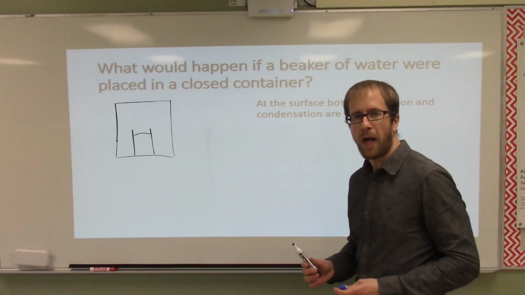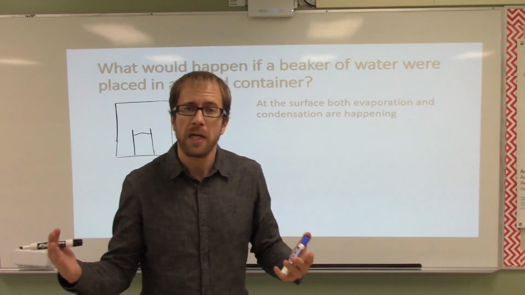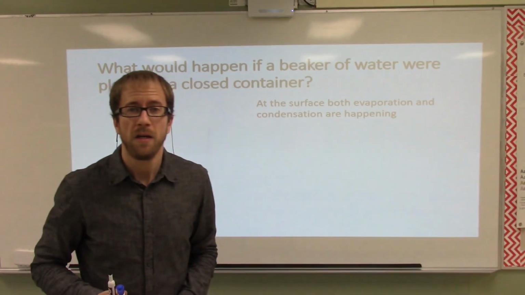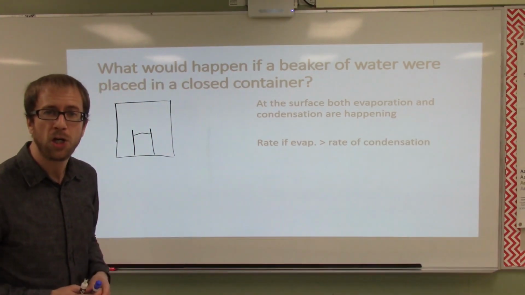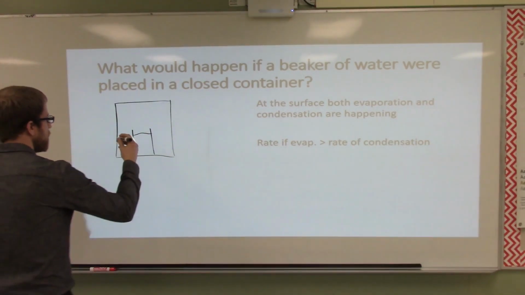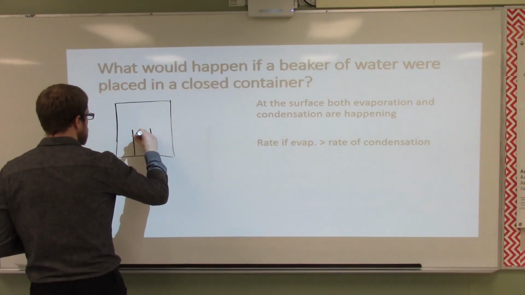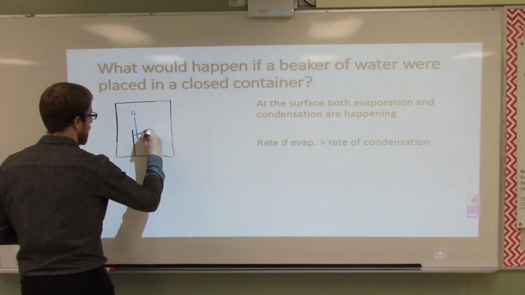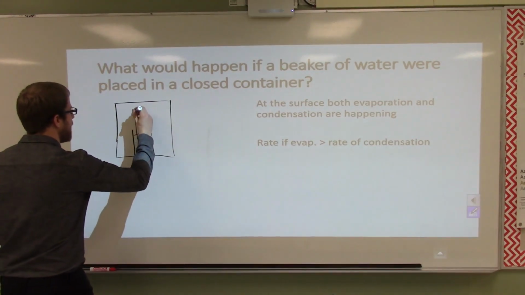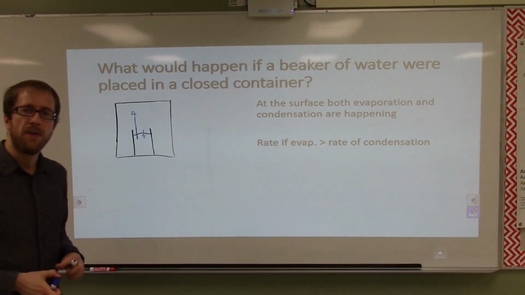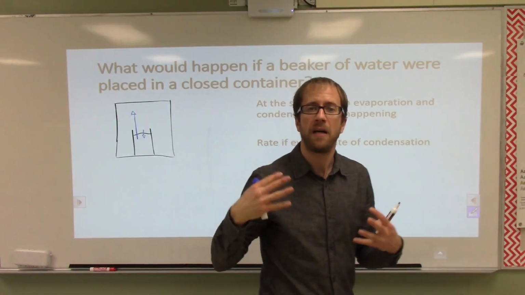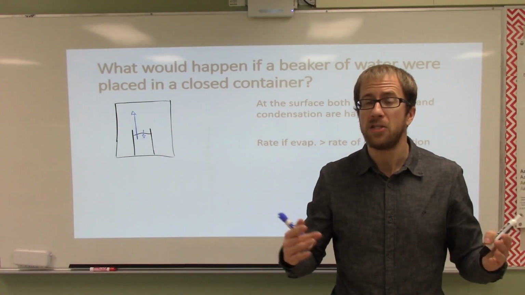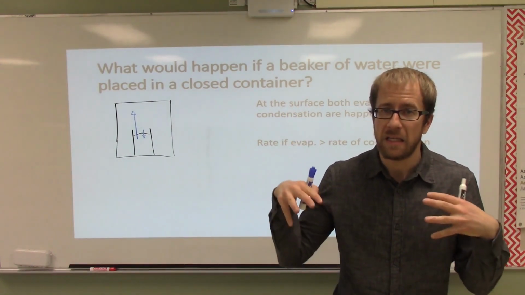Well, at the surface, we're going to have particles evaporating and leaving, and we're going to have some condensing and returning into liquid phase. But at first, the rate of evaporation is going to be greater than the rate of condensation, right? The rate at which water is leaving is going to be greater than the rate at which it is condensing. Does that make sense? Right? There's not a lot of gas in this chamber yet, and thus there aren't a lot of particles in the air that it can collide with. Those gaseous particles that have just left liquid phase, they're not as likely to collide with a particle and enter back into the liquid phase.